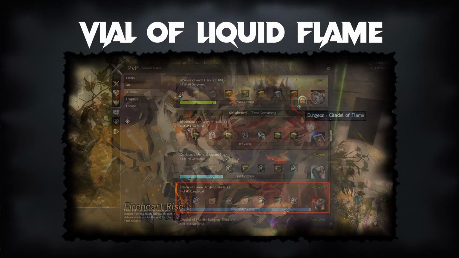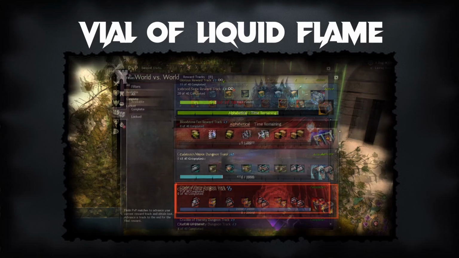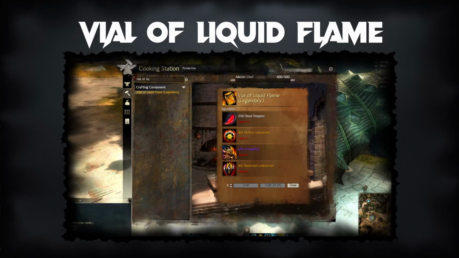times, but you can also do the Citadel of Flame dungeon reward track in either PvP or World vs. World a few times. All of these options are good, as they will reward you with additional gold and materials that you can use later on in this legendary, so it's up to you to choose which of them you want to do. Combine the Gift of Balefire with 250 Ghost Peppers, 100 Molten Lodestones, and 100 Destroyer Lodestones at the Chef's station to create the Vial of Liquid Flame.